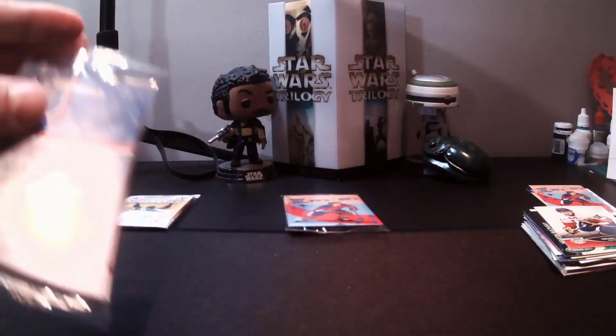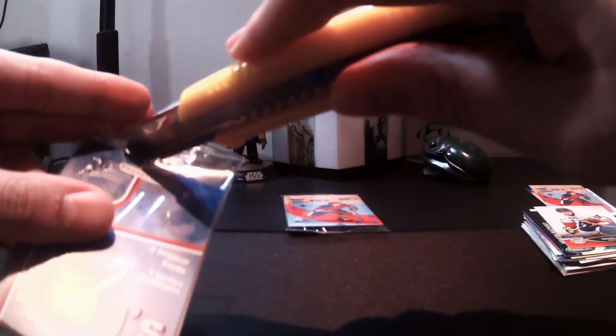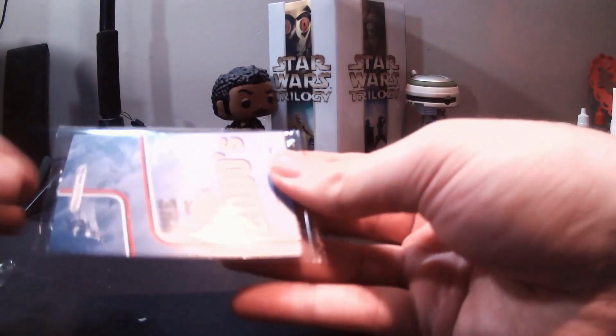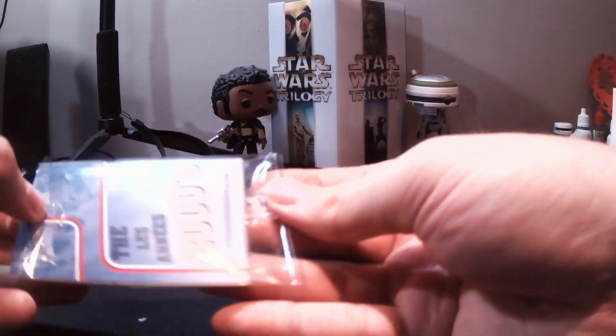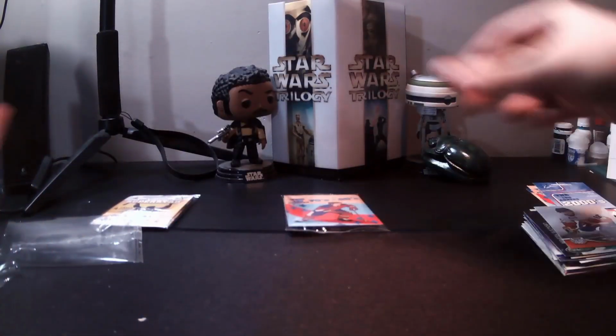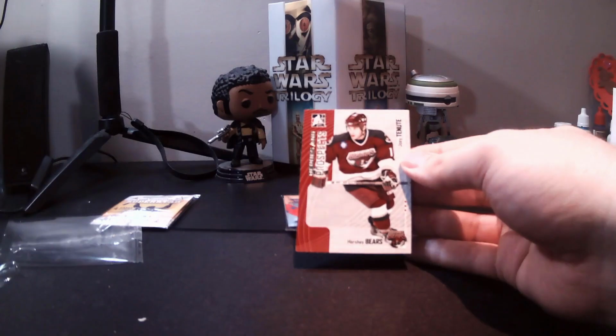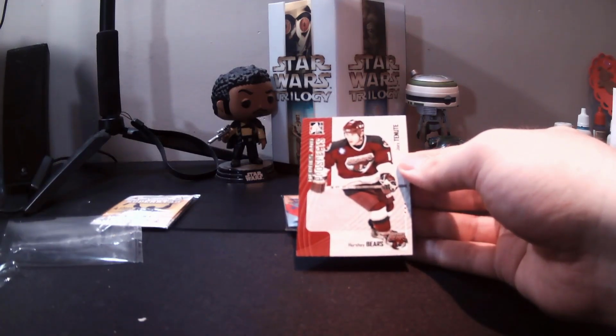Let's do the 2000s first. Then I'll do the 70s and 80s, and I'll look into that Superstar pack and see if there's actually a Superstar in there. Because even though they guarantee certain things in these, I don't necessarily agree with what they put in here. All right, so we have another one of the Heroes and Prospects. That's Joey Tanute from the Hershey Bears.